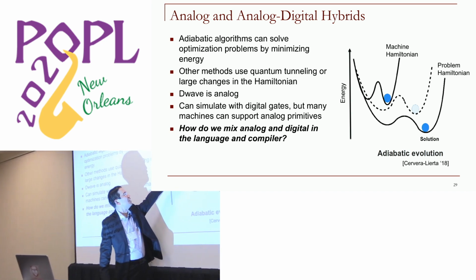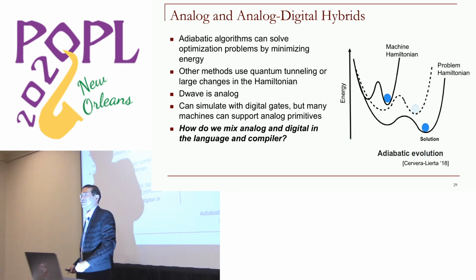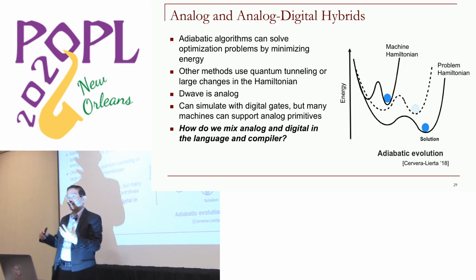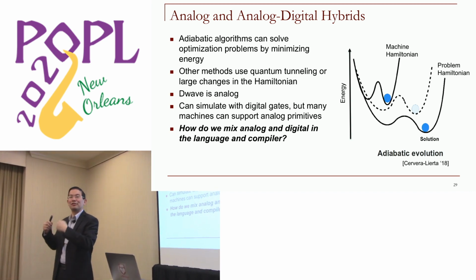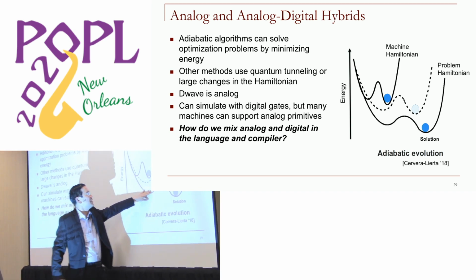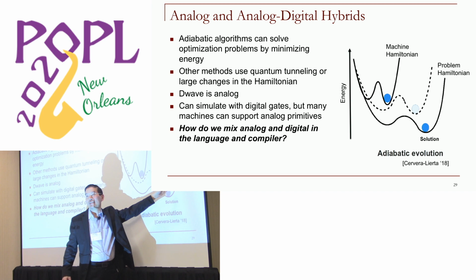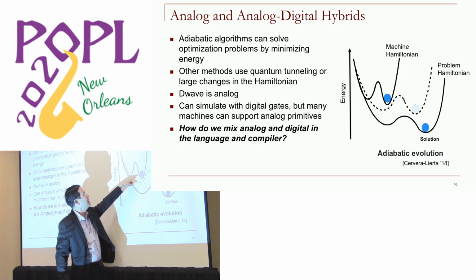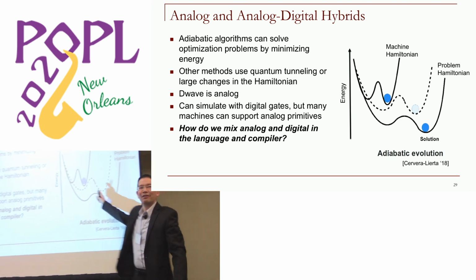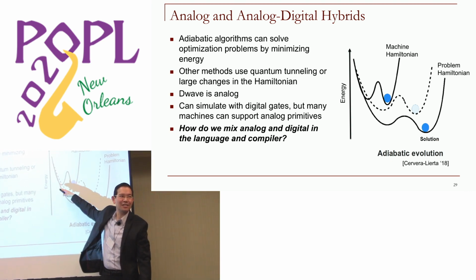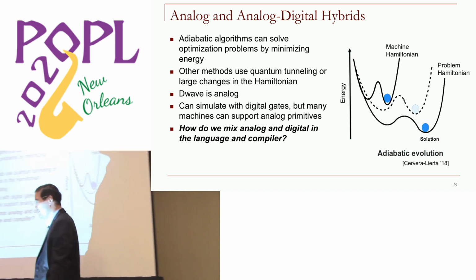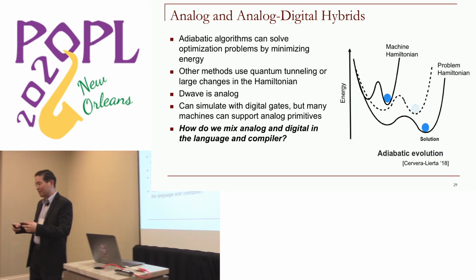You start with a model that the machine is representing, and you initialize it basically in the ground state. So it's basically already in the optimal solution for that. And then you slowly evolve the machine so that it represents the target system you're trying to solve. Okay? And if you do this slowly enough, this little ball, which is where you are, the ground state, doesn't roll out of this minima, right? And so you just slowly evolve this over. And there are a whole bunch of other ways of doing this. But this basically amounts to evolving the system slowly enough in some way.